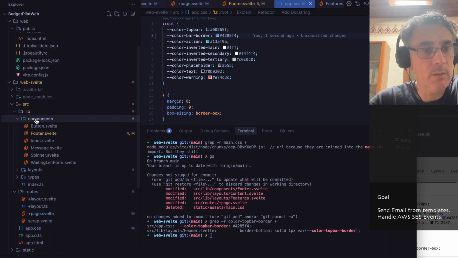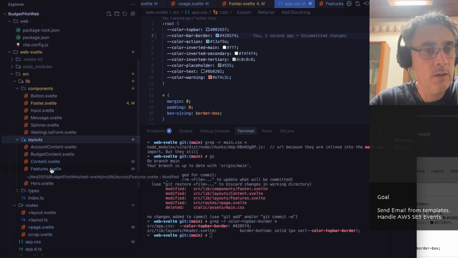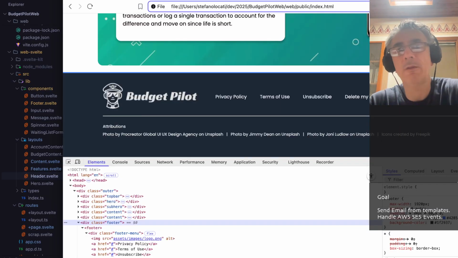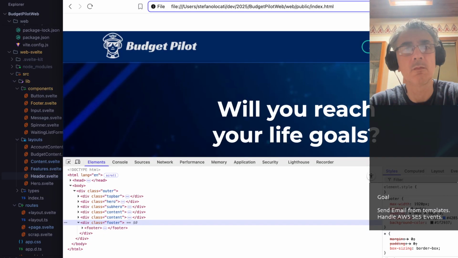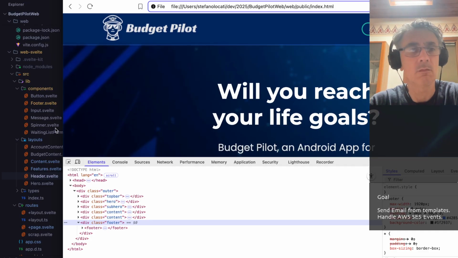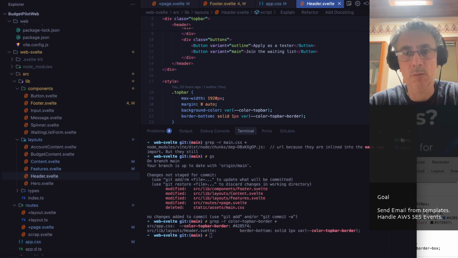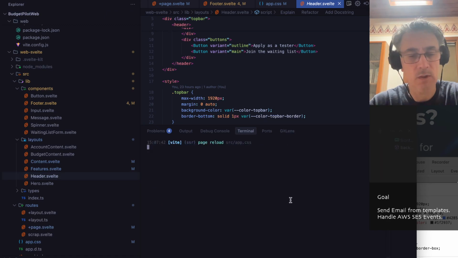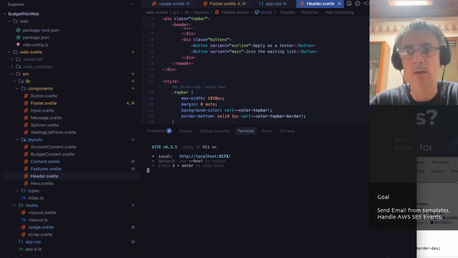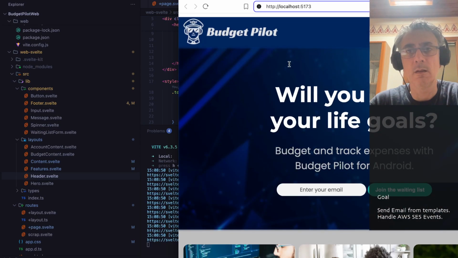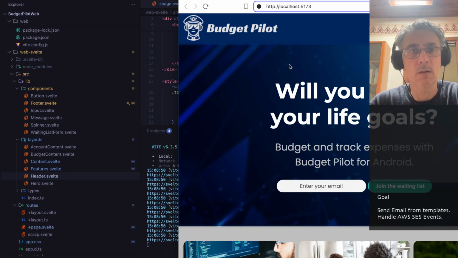Now lib, components, layouts, header Svelte. Now, if I look here, why? Let's run that. That's a static one. Strange.